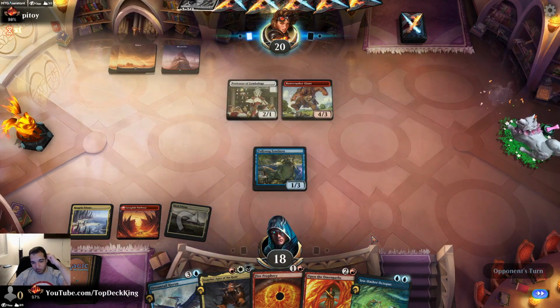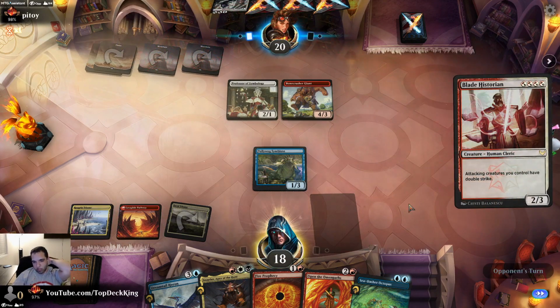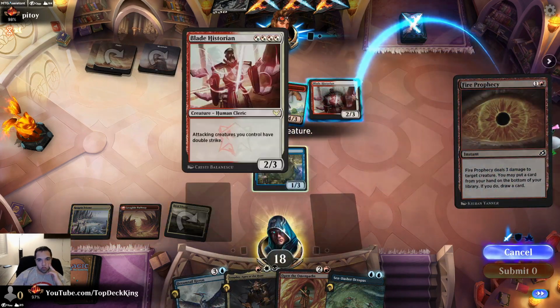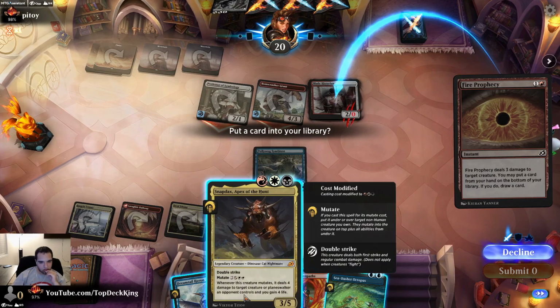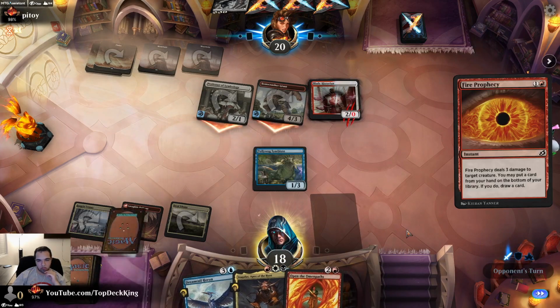All right, don't have Winota. Don't have Winota. They have Winota, Blade Historian, that's fine. We could kill that in combat. So let's do 3 damage to this. I think I bottom this. So this is going to cost me 4 mana. Yeah, I'm going to bottom this.